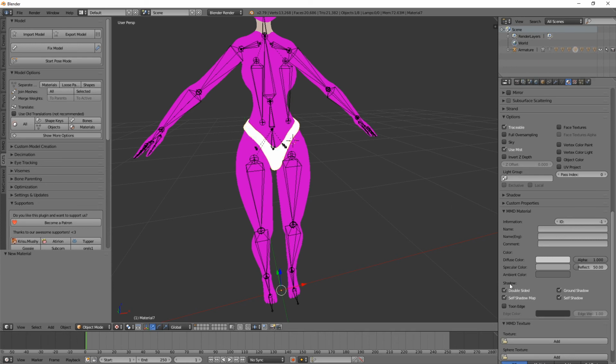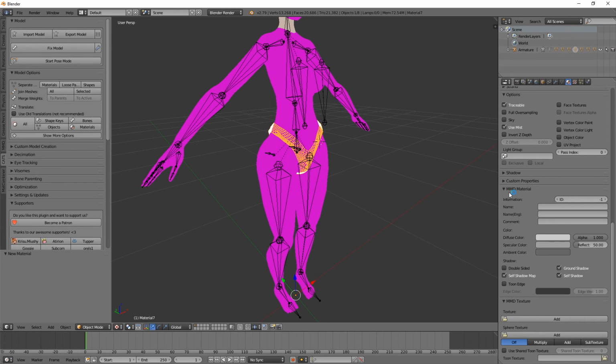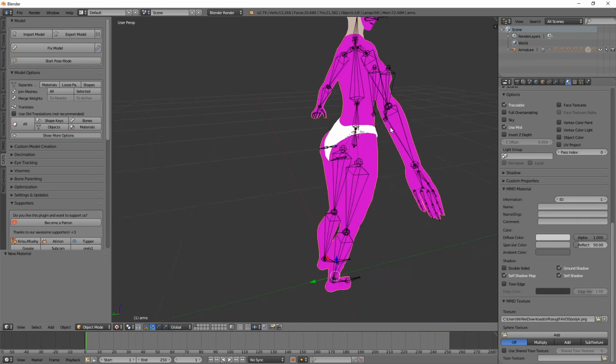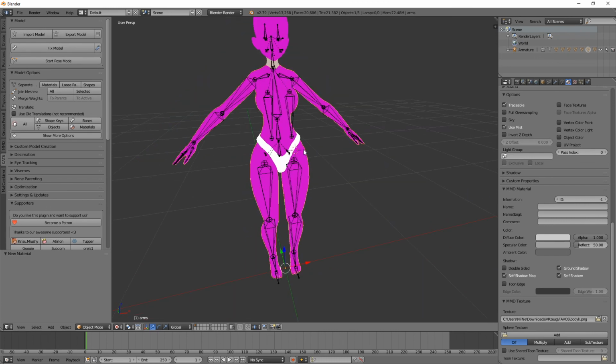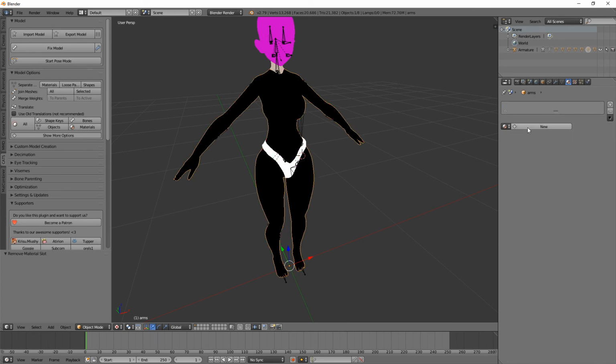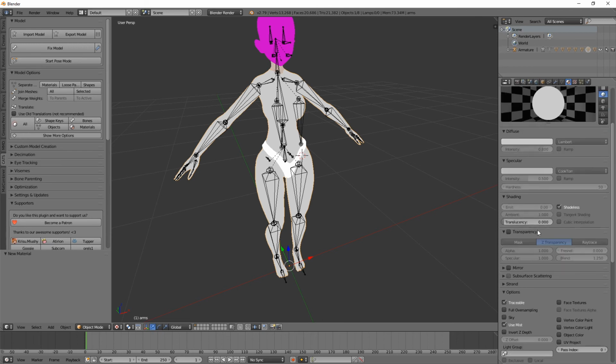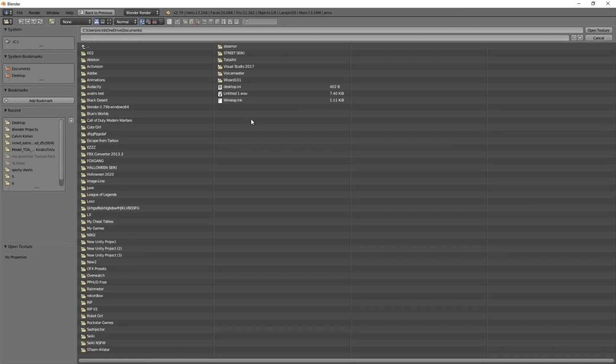There we go. Okay. So if you make it the material and it seems like you still can't see it, come down here into the MMD material drop-down box and turn on double-sided. This might not be a problem for most of those things. And basically you can right-click on each one of these as a different material. So this is the whole body. Basically, you would need to remove this. It's going to turn black. New, same thing. You turn on shadeless. You come down, and you can add a texture right here.